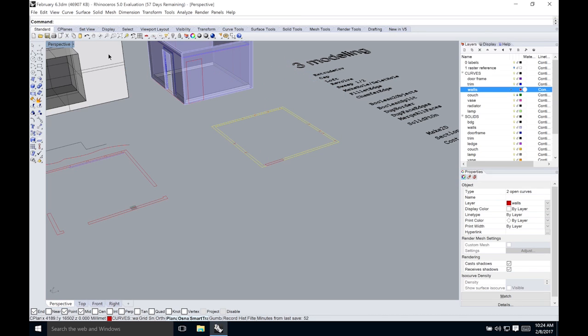But if for some reason, let's say this room, all the walls are slanted in one direction, then I can choose to extrude them along a specific curve, which of course first I have to draw.